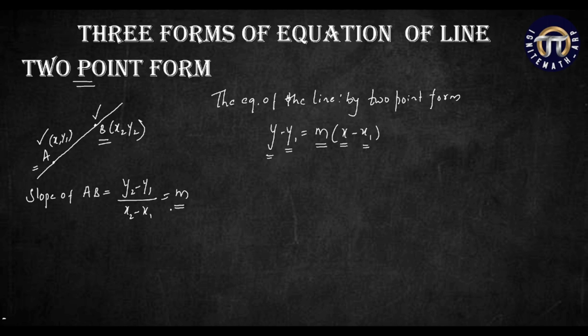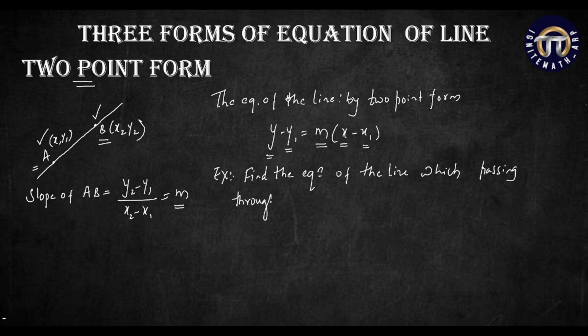If I give you an example, you'll be able to understand the method of finding the equation of the line. Now I'll just write a simple example over here, children. We are going to solve much more application oriented examples in the exercises, right? So now let me take a simple example. Find the equation of the line which is passing through the points minus 3 comma 1 and 1 comma 5.